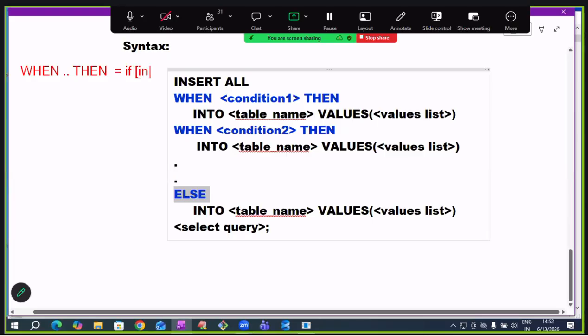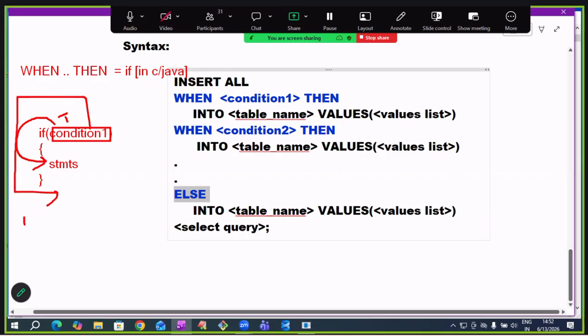Just like in C language or in Java, you write like this: if condition 1, you write some statements like this. So if this condition is true, then this code will be executed. If condition is false, that code will not be executed. This is if control structure.